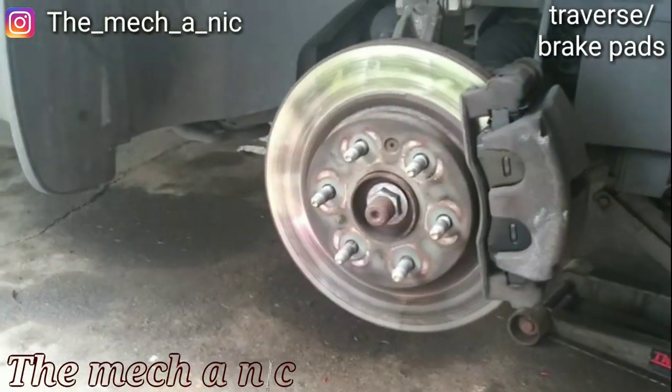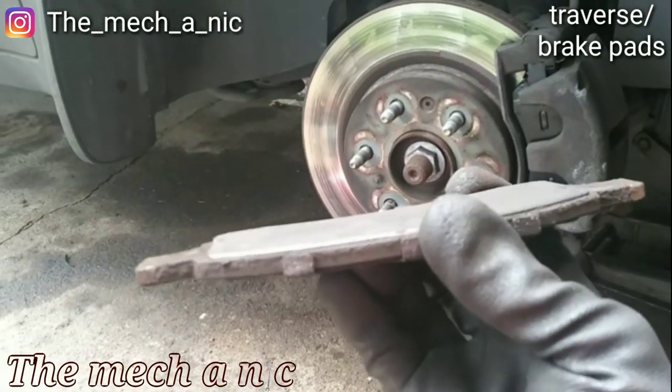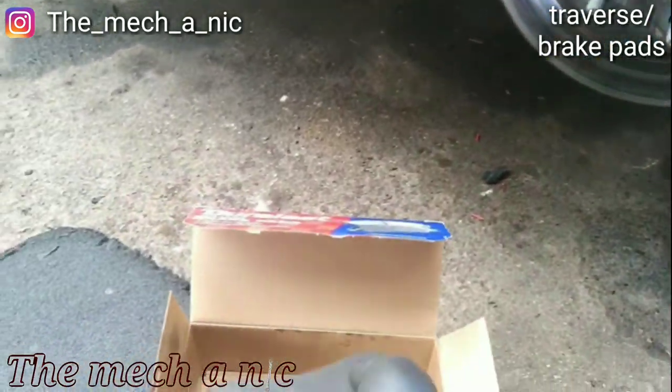Today we have a Chevy Traverse, just doing the front brake pads. And the customer really got their money's worth out of it. Gotta take them for everything they got.